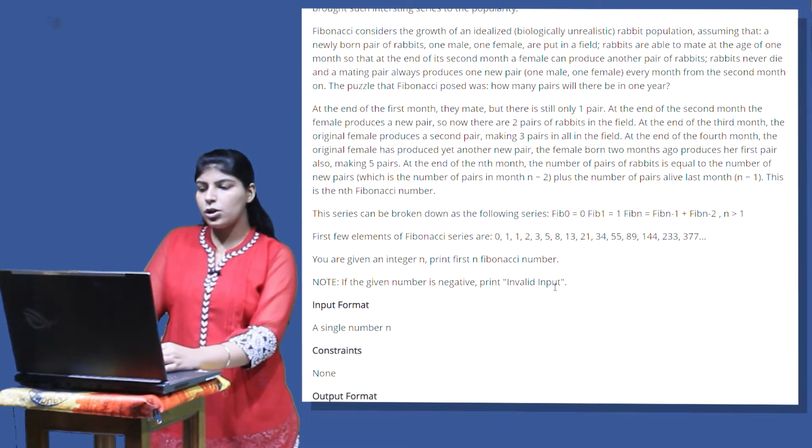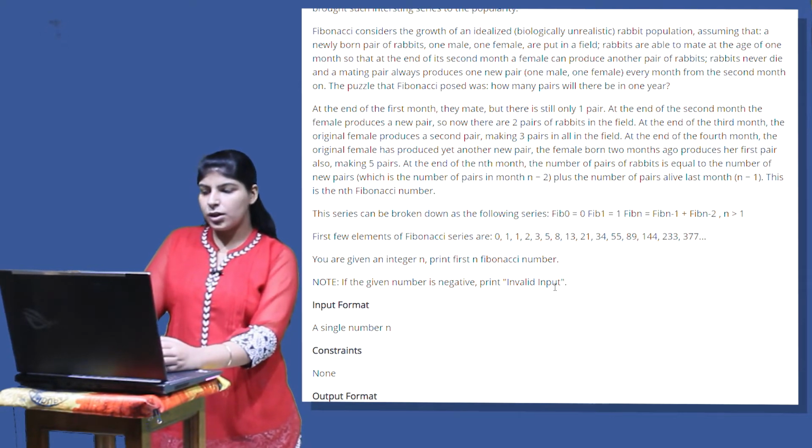The female born 2 months ago produces her first pair also, making 5 pairs. At the end of the nth month, the number of pairs of rabbits is equal to the number of new pairs, which is the number of pairs in month n-2, plus the number of pairs alive last month, n-1. This is the nth Fibonacci number.